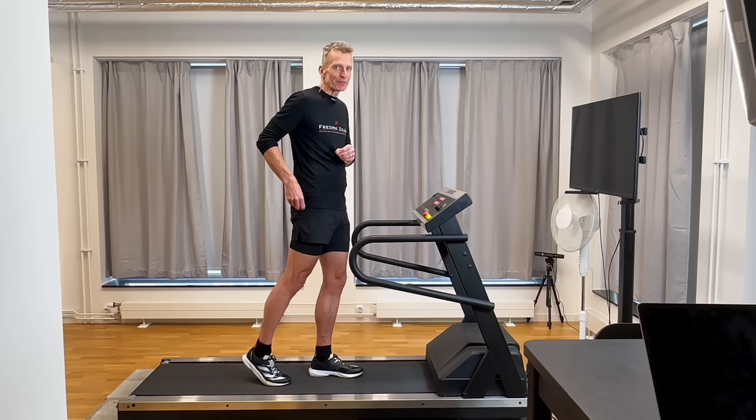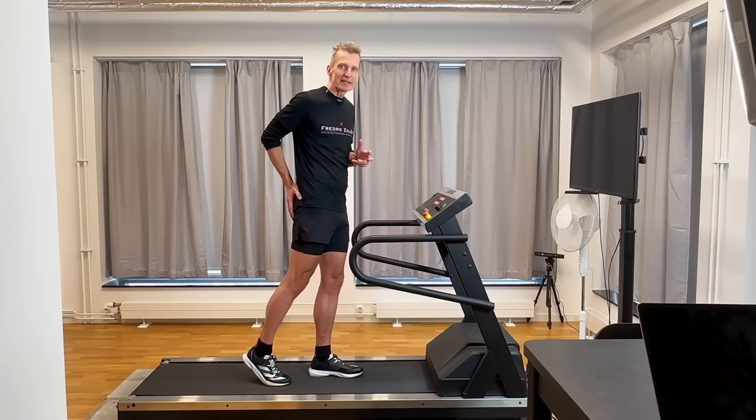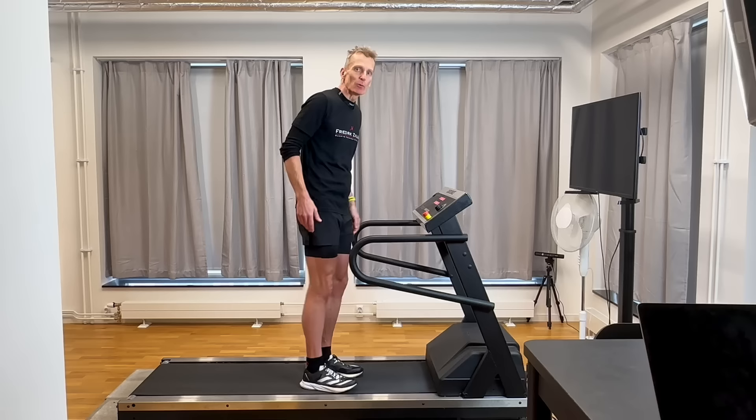If you do like this, I can feel I'm activating my glute max, and therefore it's easy to think that it is precisely here — when I push off that last bit before the foot leaves the ground — that the activity in the muscle is the greatest. But that is not the case. Just before toe-off, there is virtually no activity at all — the muscle is completely relaxed.